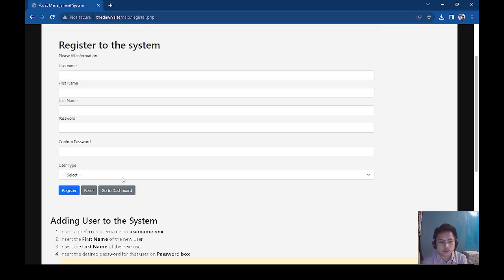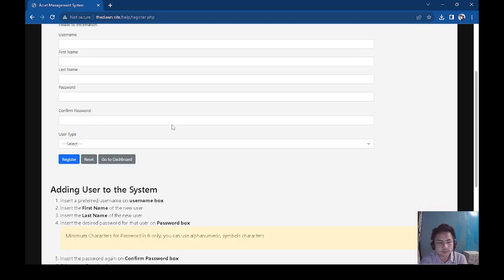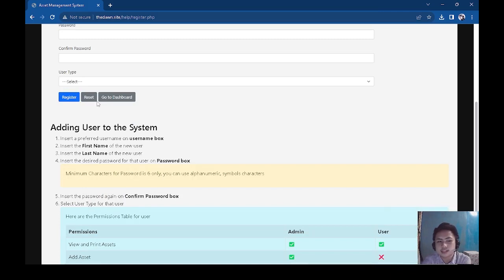So you want the staff to be user only. User only is for seeing the assets and printing the assets. Now click on register if you are done.